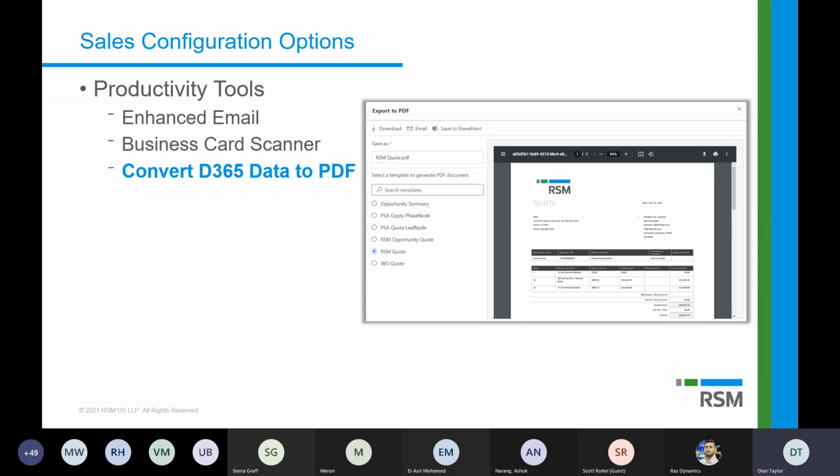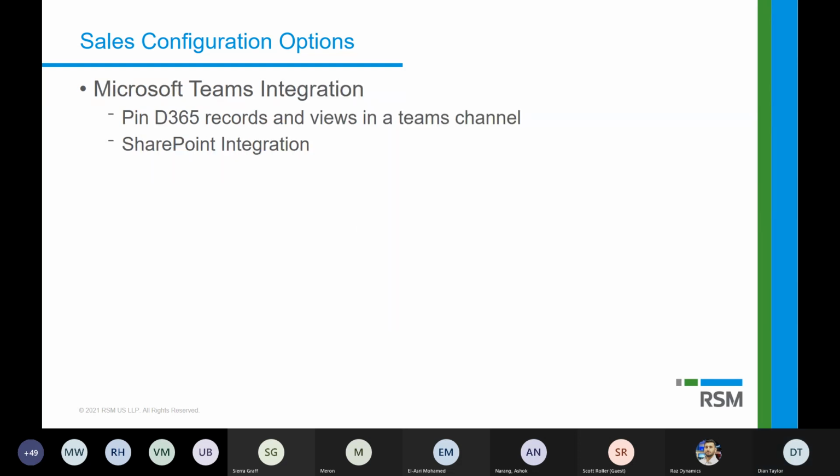And if you have the SharePoint integration turned on as well, then you're going to see a button for that as well. So you can see that, right? Save to SharePoint. Now, if you are on a table that does not have that SharePoint integration enabled, you're going to see a button that says Save to Dynamics 365. And what happens then is that it will actually create a note with that PDF attachment, and that will be saved to that record.